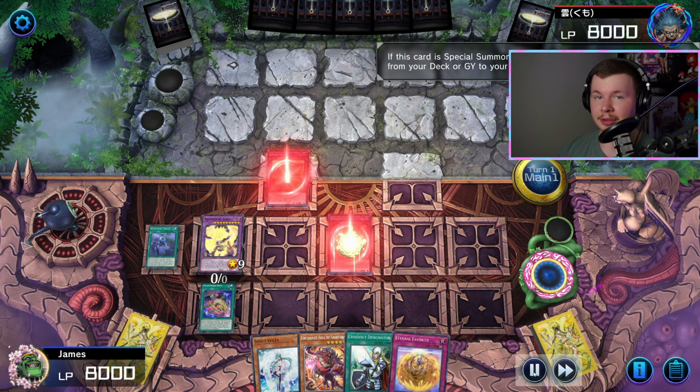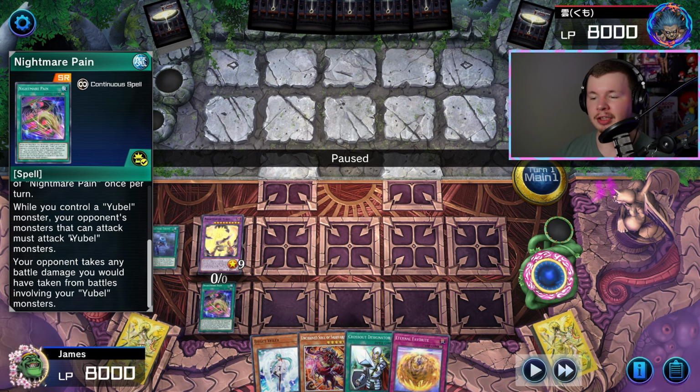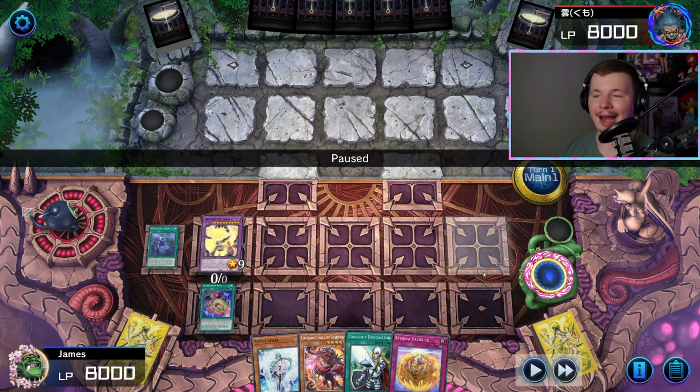Add the Shawarma to the hand. I just want to point out the reason I put this in attack is because our Nightmare Pain does make all our Yubel monsters Mekonko monsters, and it also forces your opponent to attack them. So if your opponent leaves any face-up attack position monsters on the field, they will have to swing into the Yubel monsters you control. So really, really annoying card to deal with. They basically have to out it.